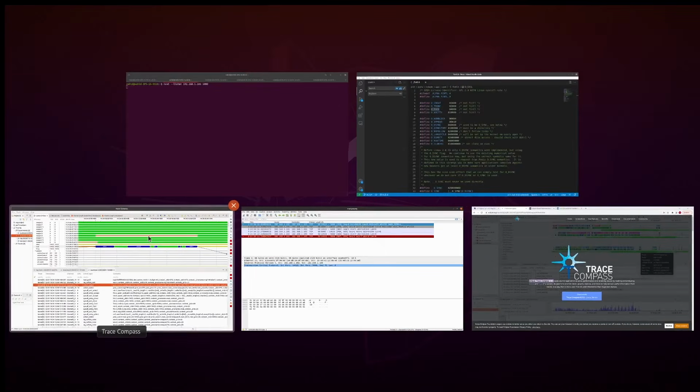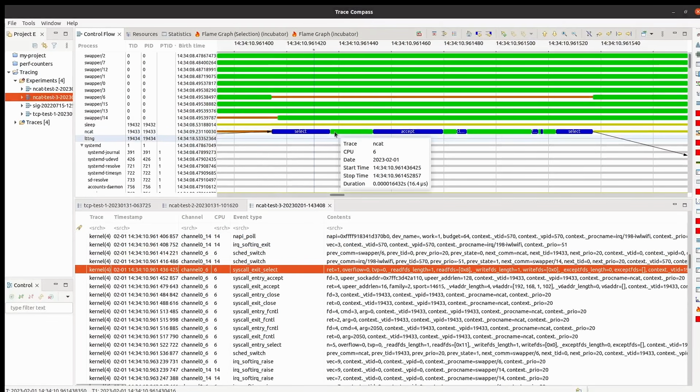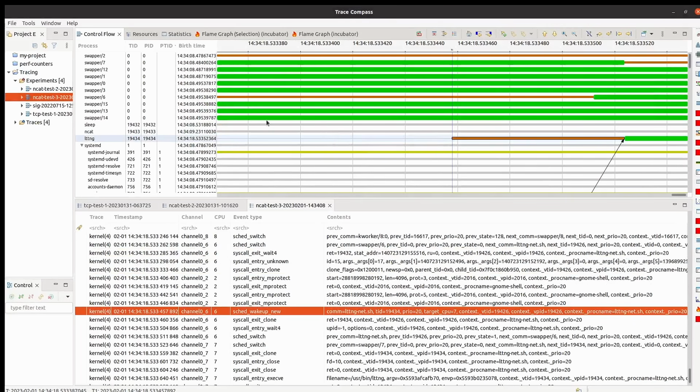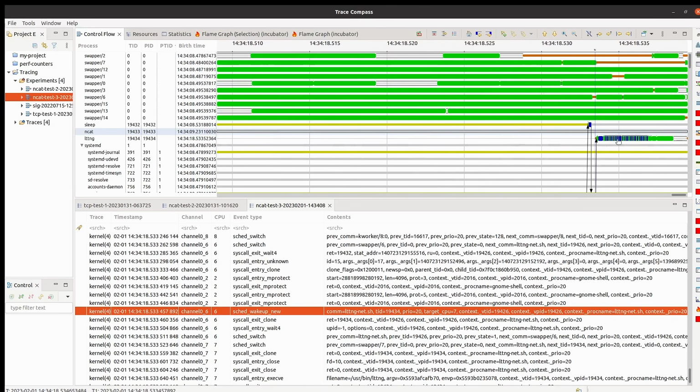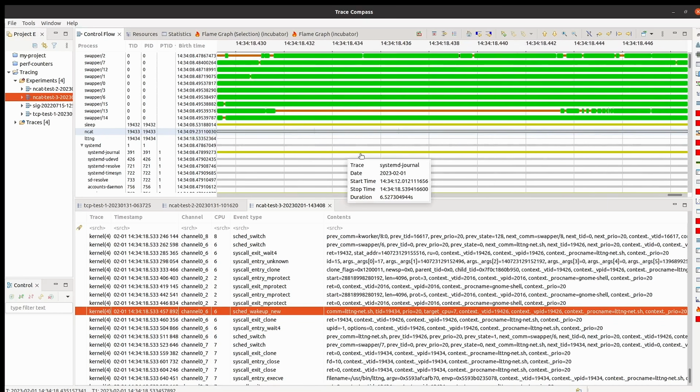So this is the SYN packet. Now I expect that when this select returns, sorry, let's go back there. Okay, ncat.